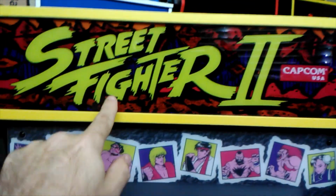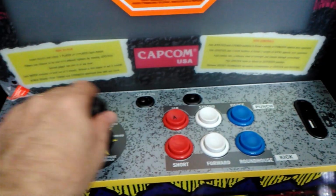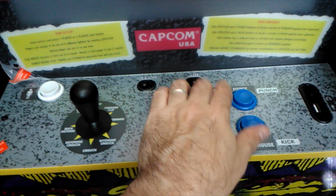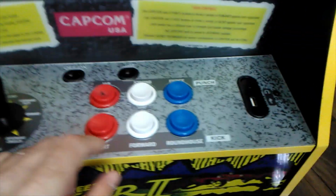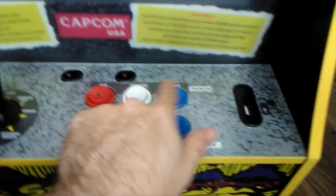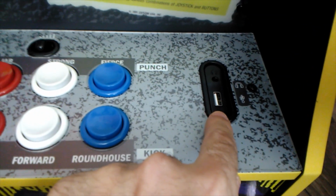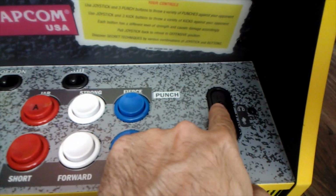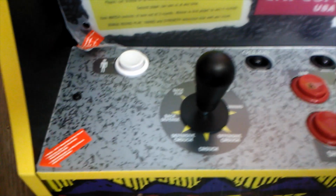Okay guys, so here's the Street Fighter Partycade. It does have a lighted marquee. Here's the screen, and here is a one player control deck. And the buttons and joystick is pretty typical and standard of what you would get with an Arcade1Up cabinet. We got the on and off, the volume, but right over here we do have a USB in which you can plug in another controller to get some two-player action on this Partycade, and we do have a headphone jack right up here. Pretty nice.